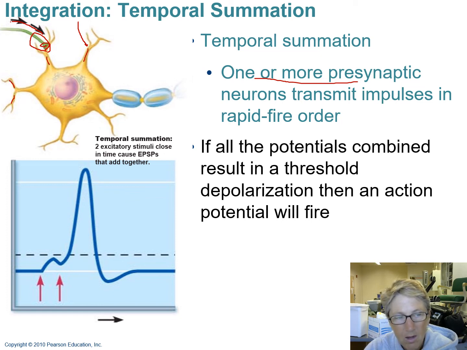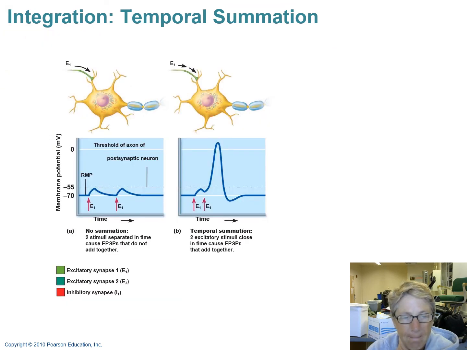each one of these is getting some kind of signal for positive charges or negative charges to come in. Maybe the cell body is getting a signal for positive or negative charges to come in. All the potentials combined, all these local potentials from these ligand-gated channels combined, if it's enough to get a positive charge over here at the axon hillock and reach minus 55 threshold potential, then you will fire an action potential and it'll travel down the length of your axon.